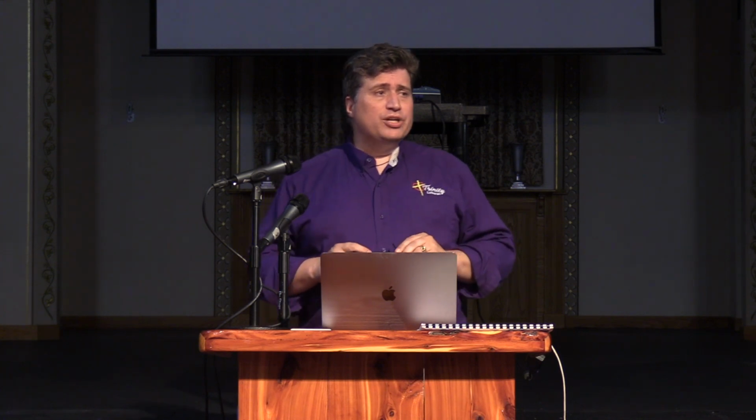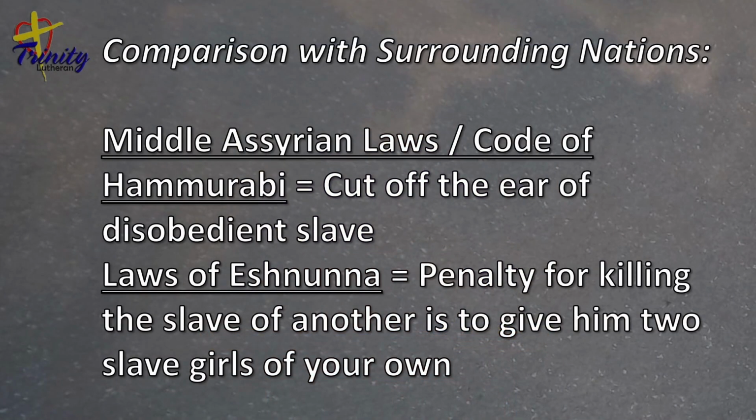All right, before we do that, that's kind of what was going on in Israel. I want to give a really brief comparison with what was going on in the surrounding nations. Slavery in the nations surrounding Israel, as you'll be able to see right off the bat, and as you'll definitely be able to see as we work through what God actually had to say about it, was a very different institution.